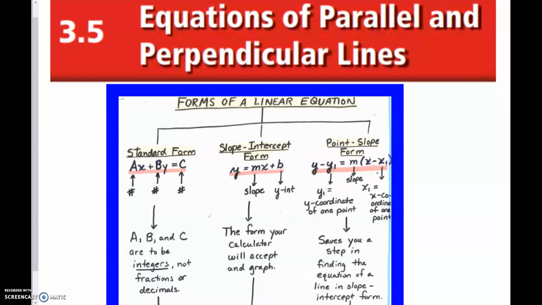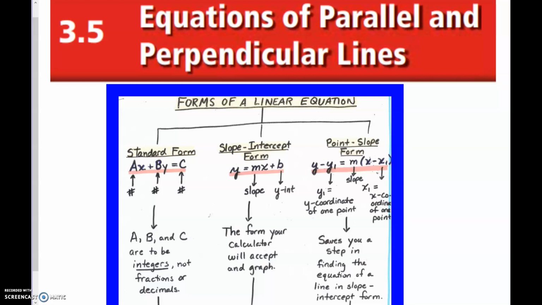This is why we went back and reviewed a little bit on the maintaining mathematical proficiencies when we did page 123 earlier. We did all of that to prepare, review, and get some stuff in your minds about writing equations and be thinking about this process here. So we're going to be writing equations of parallel and perpendicular lines.